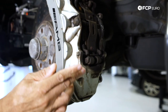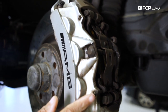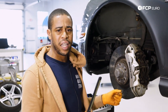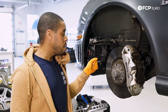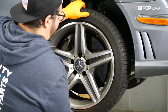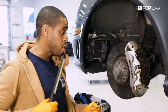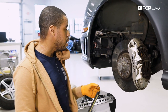When you replace the pads, take a good look at the caliper hardware as well. If the hardware is severely corroded or scored, the pads are not going to move back and forth properly, and you're going to have terrible brake feel and irregular brake wear. If you have a long pedal, check your wheel bearings — if a worn wheel bearing is letting that rotor wiggle around, you're going to need to really get into the pedal to get braking performance.